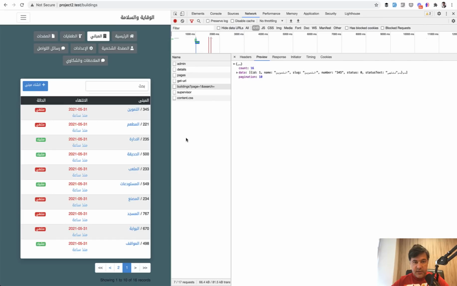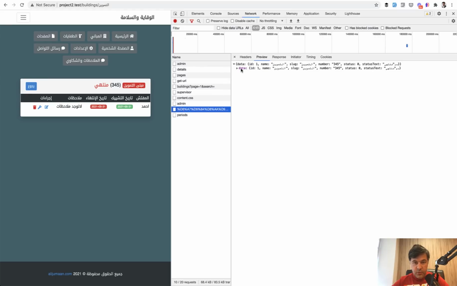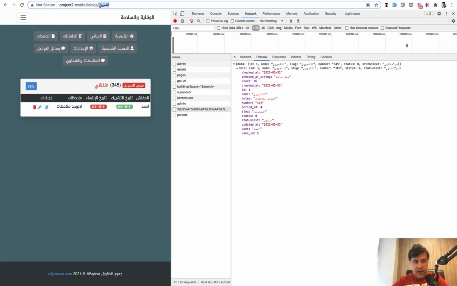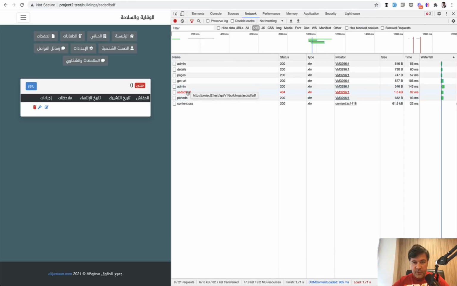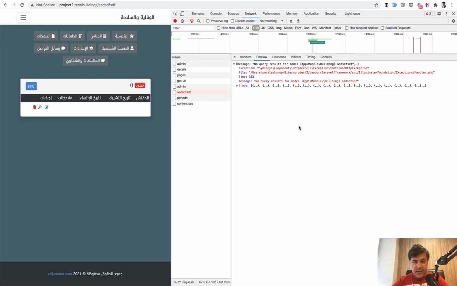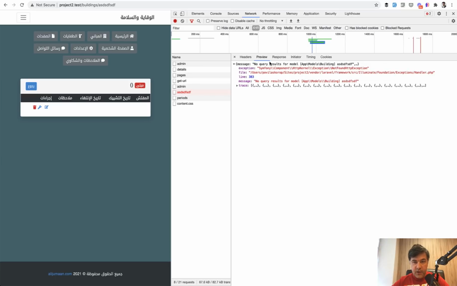In the buildings list, I've opened the list, and then we have the list of network requests here. And look what happens if I click some buildings. There's a slug URL. It's not ID, but it's cool. It works. And we have that building returned. It's cool. But if I manage to do something like this, look what happens. That thing returns 404, but it doesn't contain any of that message of this one. It's the default 404 by Laravel, no query results for the model, and as a result, there's no error here, it's just empty data.